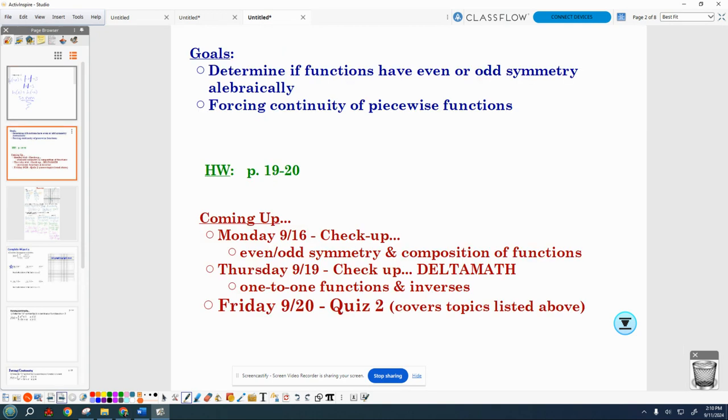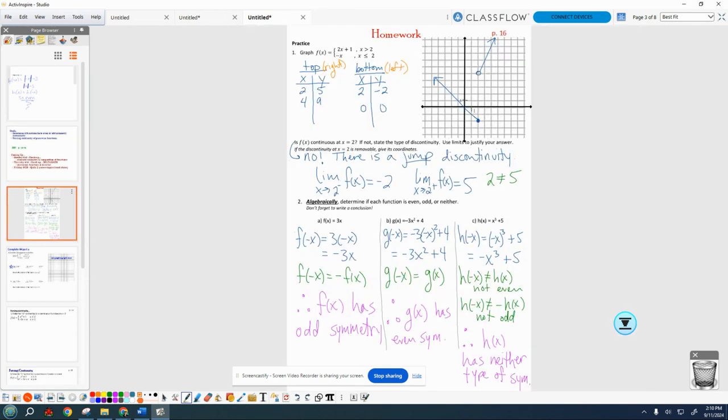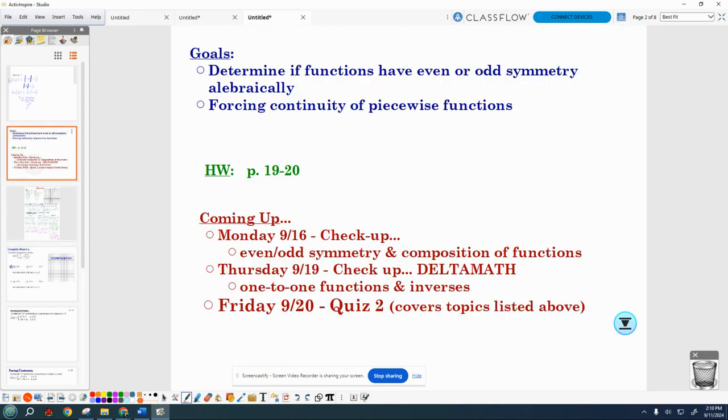Just a heads up, the homework tonight is to finish through page 20. We should get through, hopefully, enough of these. There'll be exit cards next week, the second one is Thursday, which is the day before a quiz. This one might not go into the grade book, but it is meant to give you some feedback before you take the quiz.